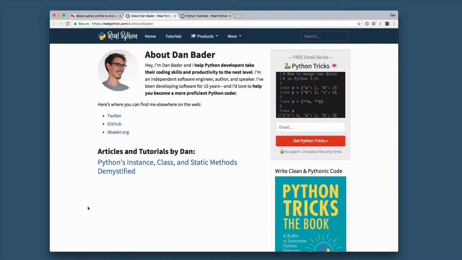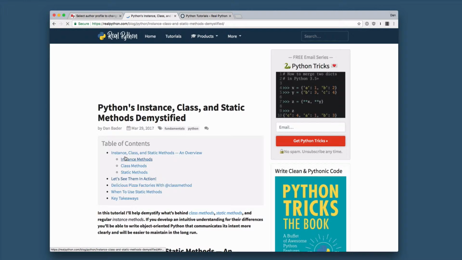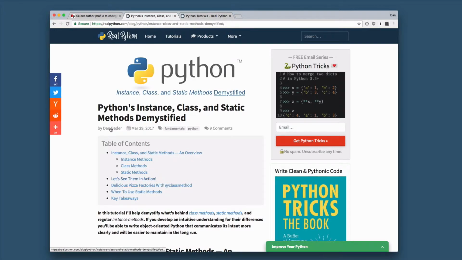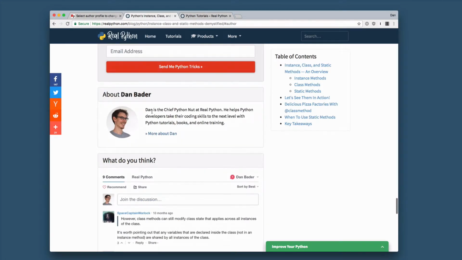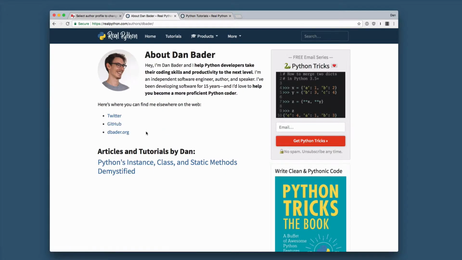And this is also going to be a hub that contains all of the articles that you wrote for the site. And on each post, if you wrote a post for RealPython, it will also be tagged with your name. And at the end of the post, there will be an about box with a short bio and then a link where people can find more about you. So you can pretty much put whatever you want here. I'm going to show you how this works.